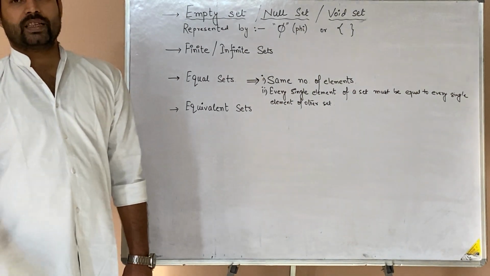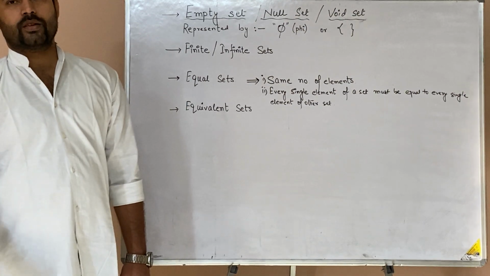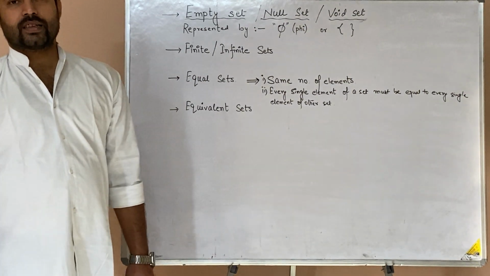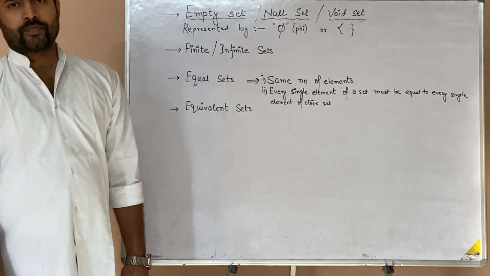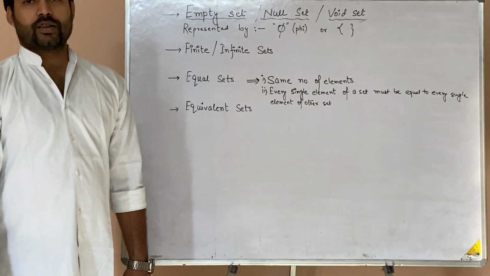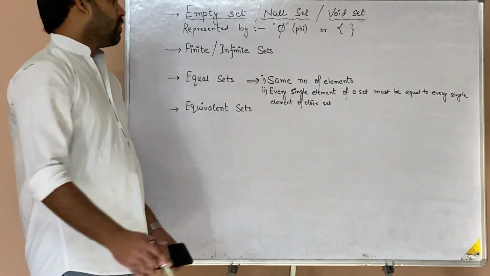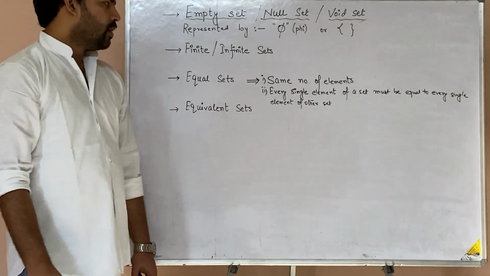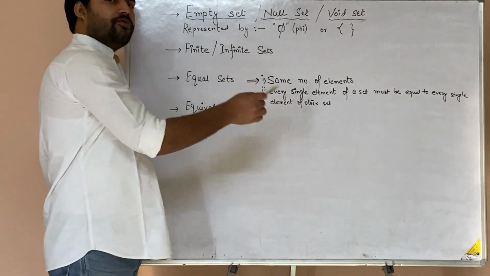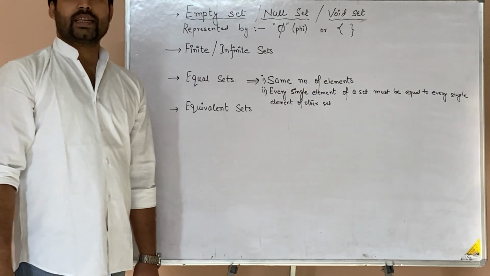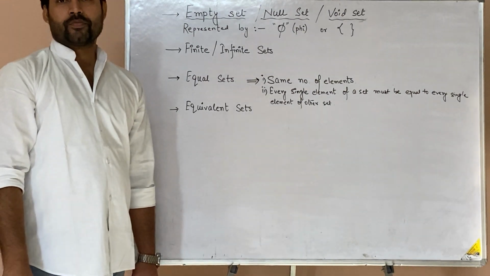That means I'll go for the attendance register and I'll see the number of students present in every class. If the number of students is the same, that means 11th A comprises 40 students, B also comprises 40 students. So okay, fine. Now there is a criteria, the first criteria is met. That means all the elements are same. Now I'll see that every element of one set, say 11th A, is equal to every other element of the second set, that is 11th B.